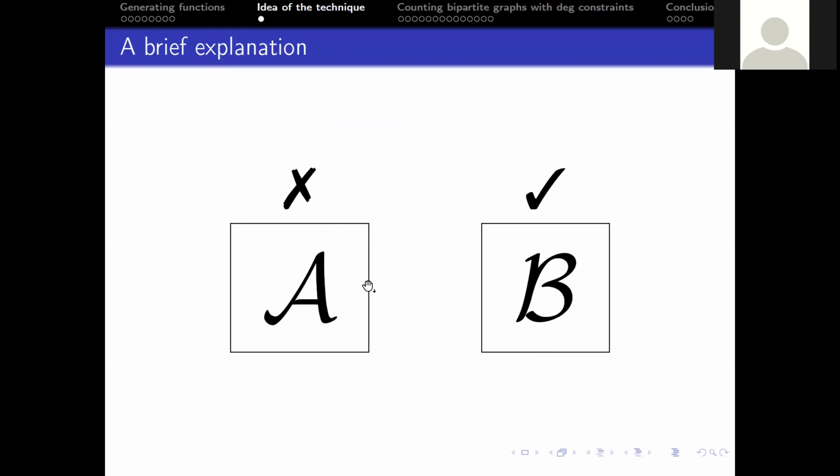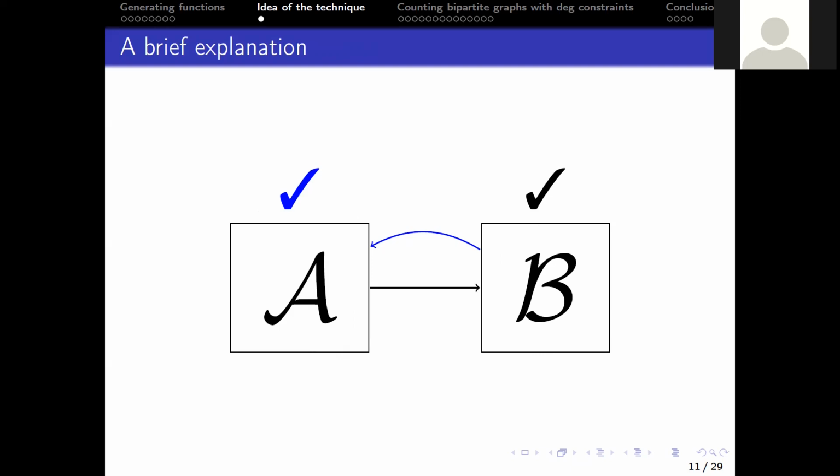Then the inversion technique suggests that if you are able to transform an object of this class into an object of this class, then if you reverse this transformation, one technique to find this generating function is first to calculate this generating function, go through this edge, so transform it, and then you will have a generating function for this class. We are going to apply this technique later. Okay, so that's the idea of the inversion technique.